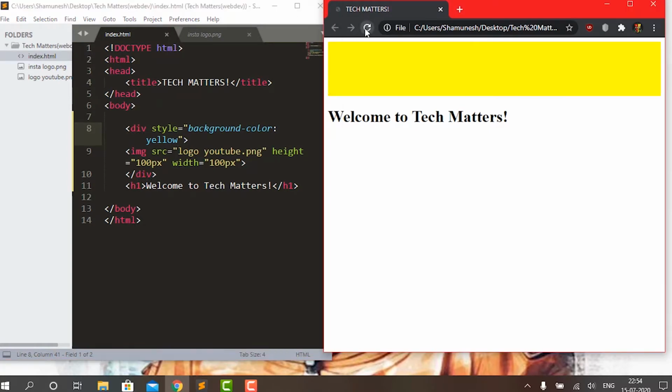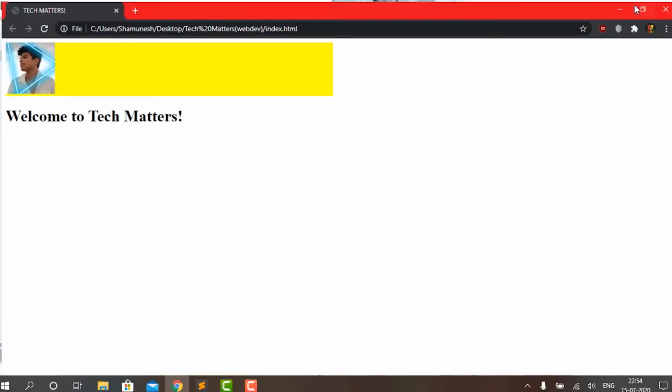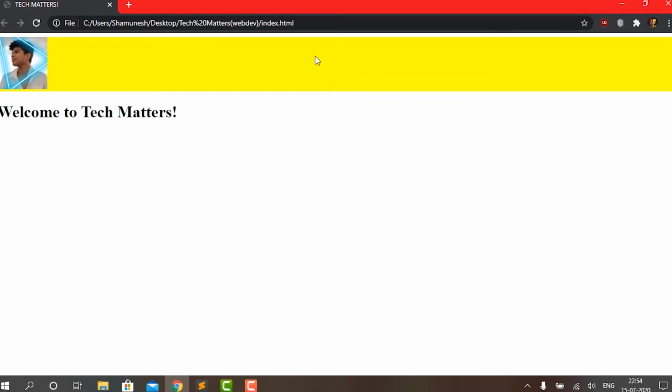dialog box. Okay, see, now if you see that this is nothing but the div tag, and you can make it as a header file. This is the Tech Matters logo, I mean our YouTube logo. So we'll be working on stuff here later. So this is how a div tag is, and you observe carefully that this div tag is taking the whole height of this image, and that is the property of a block level element.